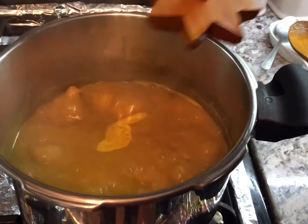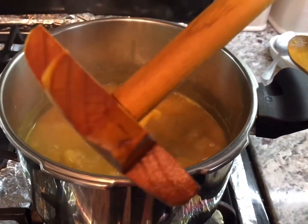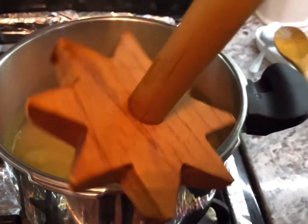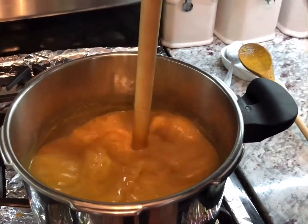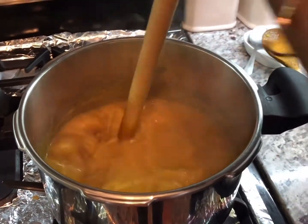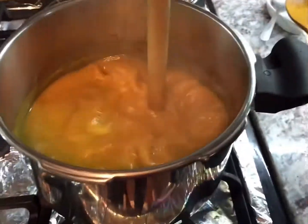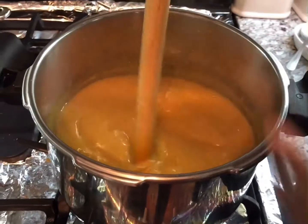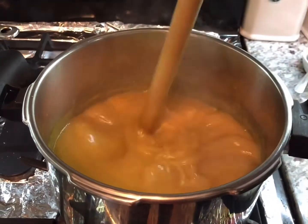And to help those grains to melt, all Guyanese house have one of these. And this is what we use to help to mash up all the remaining split peas that didn't melt. They're cooked and soft, but sometimes they don't melt away. And we usually take this and help to mash those grains away.